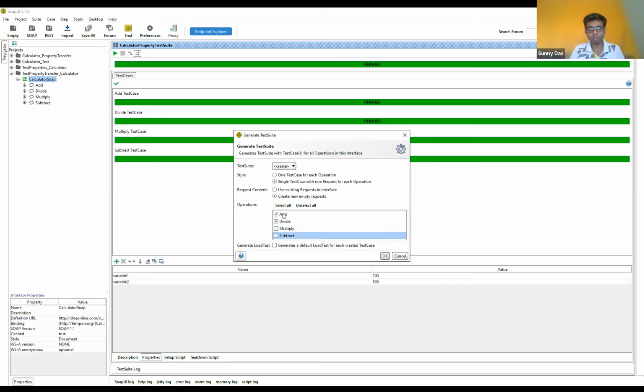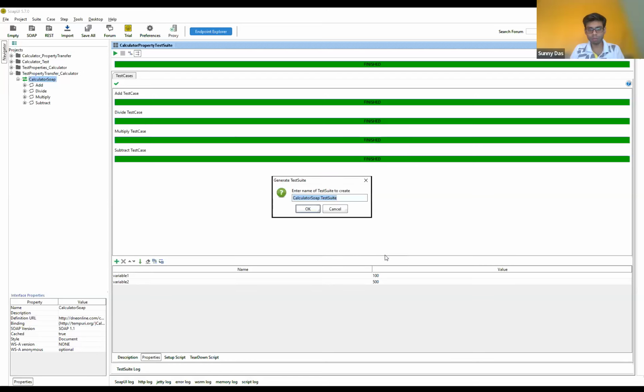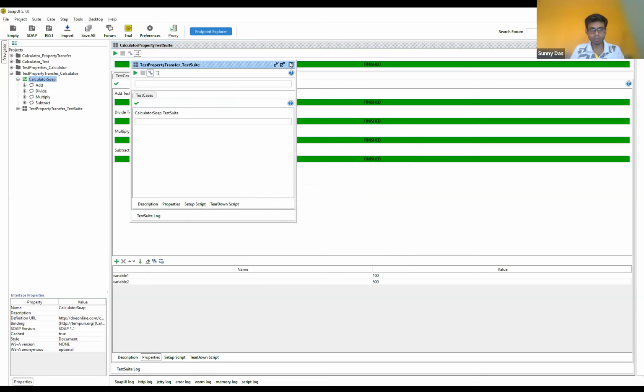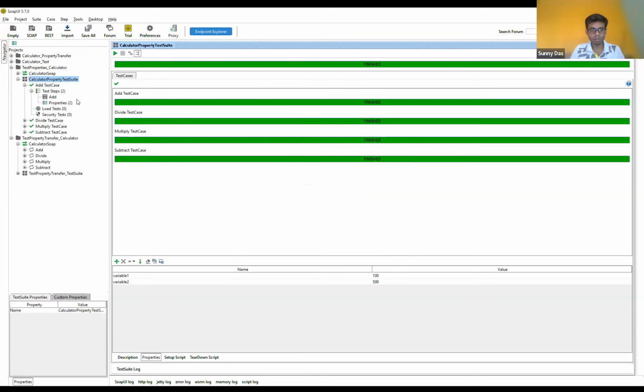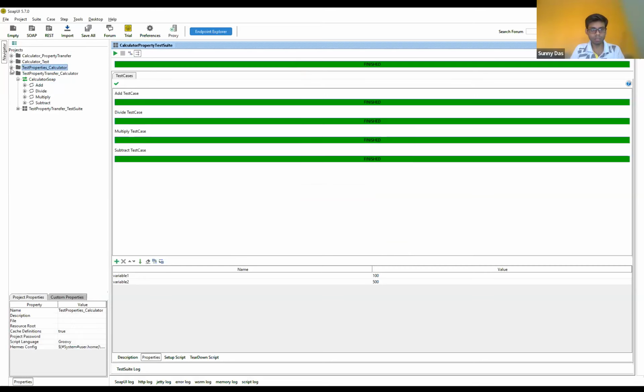We'll just keep 2 operations, add and divide here. Okay. So I'm going to add these 2, and this test suite is named test property transfer underscore test suite. Okay. Yes, this test suite is created now, right?